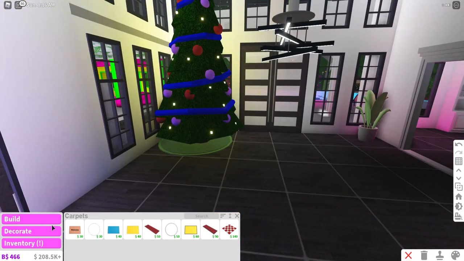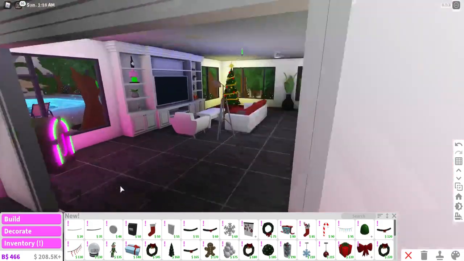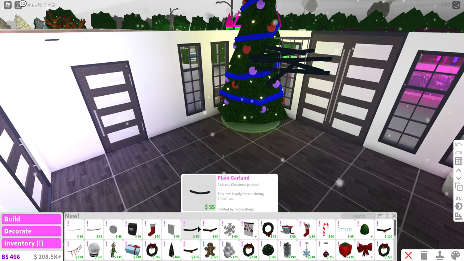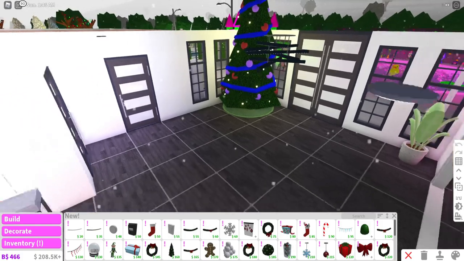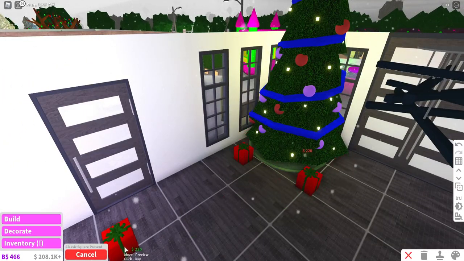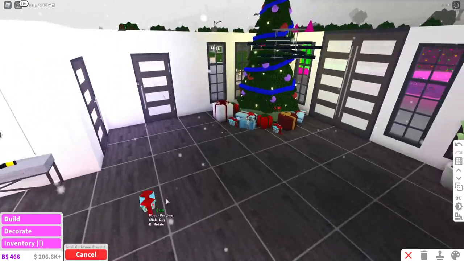What I'm thinking, we should add some pretend presents, because I added this Christmas tree a while ago. I feel like I'm gonna do a time lapse, because for the beginning of the video, we're just gonna add the basics, like the Christmas tree, and then we're just gonna do a time lapse. So we're gonna add a few gifts here, probably two of those. Okay, I think that's good. Okay, what else should we add?